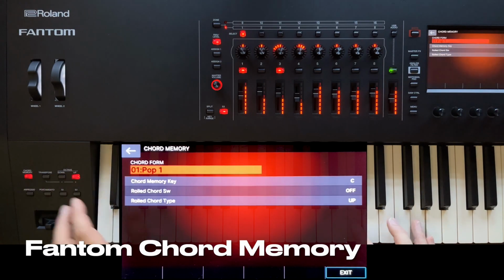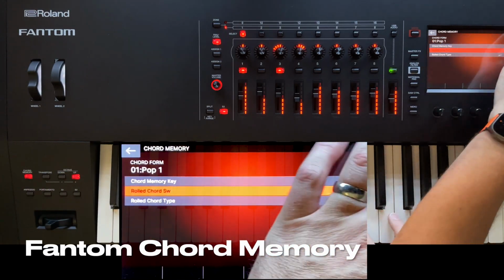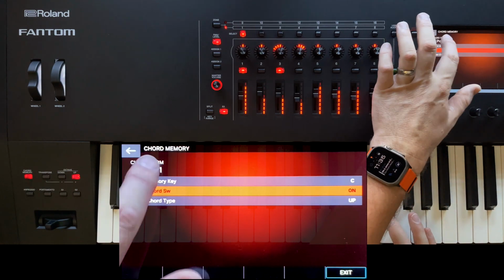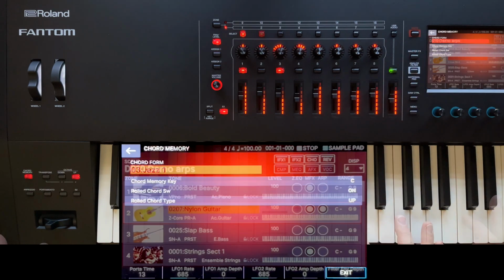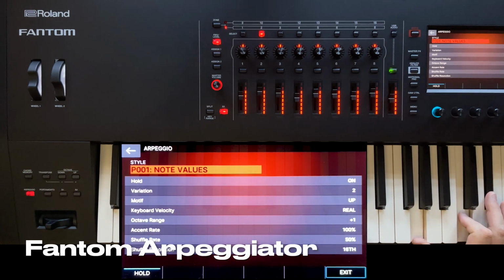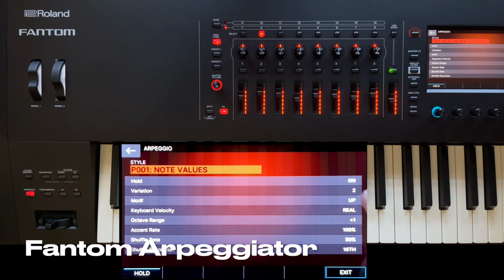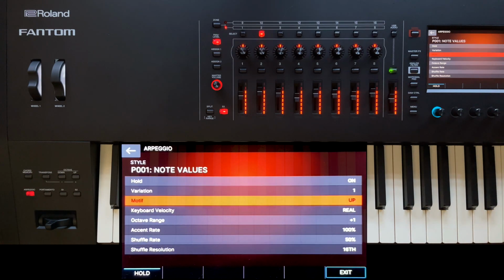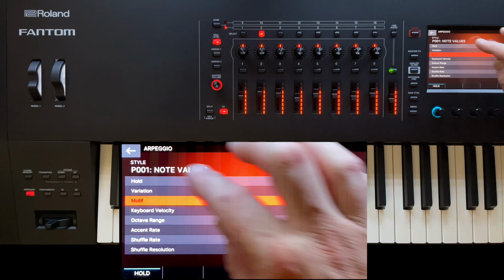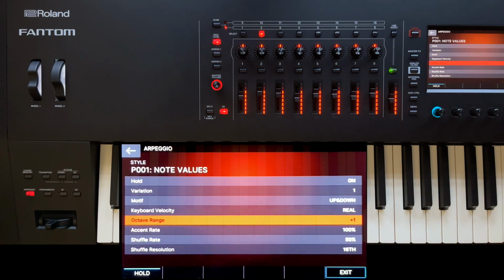Fantom has a basic chord memory system that allows you to trigger chords by pressing single notes, though I think it's too basic to be genuinely useful. Fantom has the ability to arpeggiate notes, but it's a very limited system. There are 128 arpeggio styles on offer, each of which can be modified using various playback styles including basic up, down, random, note order and glissando patterns, as well as a phrase type, which is useful for arpeggio styles designed specifically for particular instrument types.